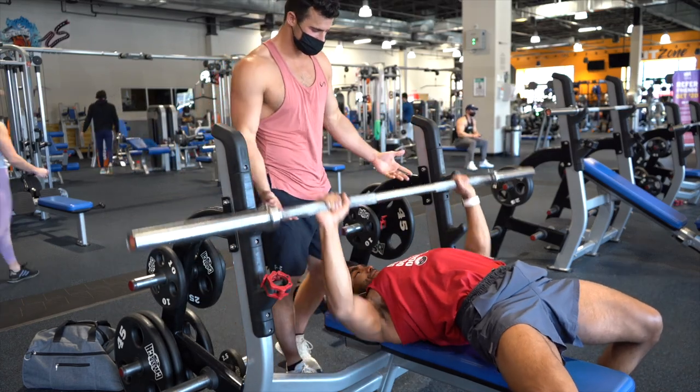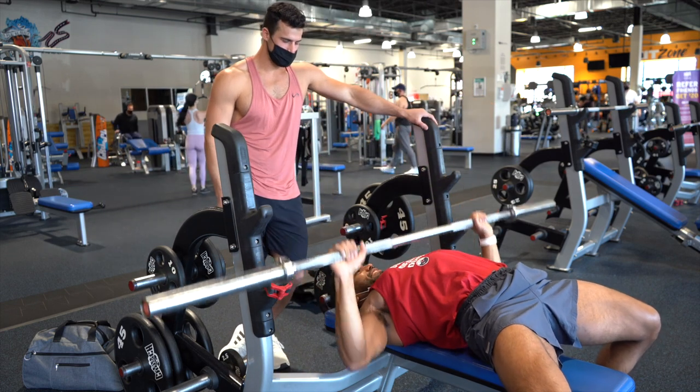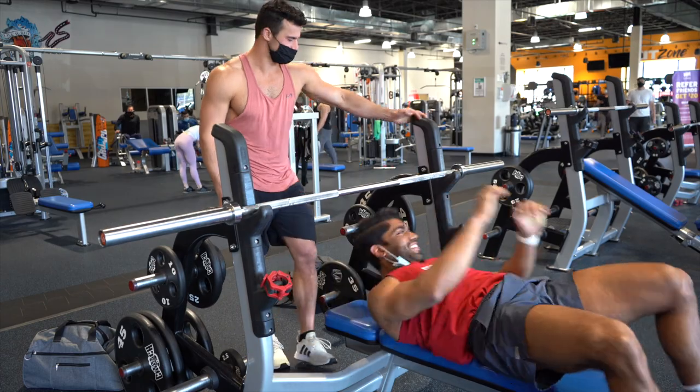Yeah. You need a spot? I don't know, maybe. I feel like, you know, once I hit like 12 reps, it's kind of hard. Yeah, I hate to get stuck in that.